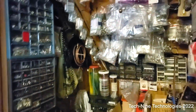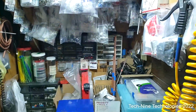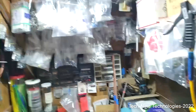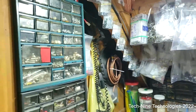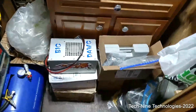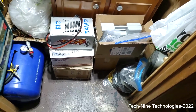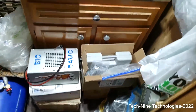All right, let's go in here. This is my parts room, where I keep all my parts. Bam. It's a little junky, but I know where everything is because it's all labeled. I'm a label freak. I label everything. I got all kinds of stuff in here. That big dog right there, I put HGs in it. That belongs to Pool Shark. He just has to come pick it up.